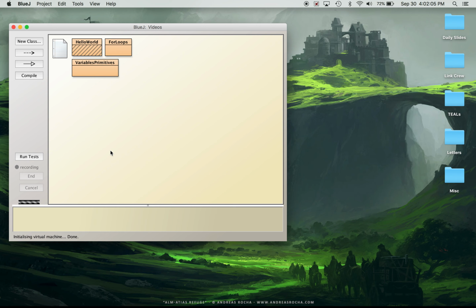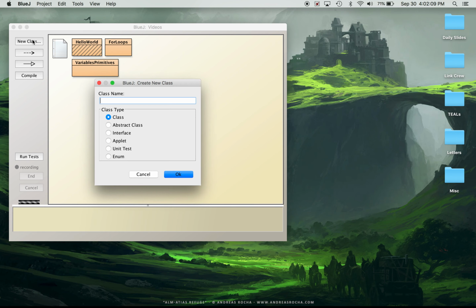Once you're back, here is how to write your very first program. So you're going to want to click this button right here that says New Class. And a class is like an individual program file. This is going to run our program, is this class. The rule is when you name a file, it should start with a capital letter, and we smush all the words together, there's no spaces, and every new word also gets to start with its own capital letter. So if I was naming this project Space Needle, then it would look something like that.